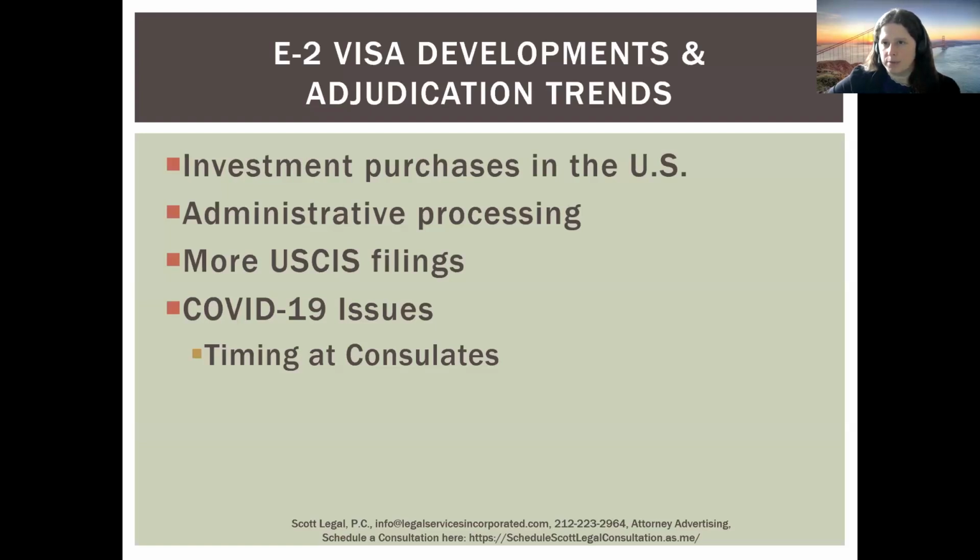Another thing that can happen with administrative processing is that there's some security concern that possibly has come up with another agency, not just the Department of State or the consulate. If that happens, sometimes they won't ask for any more information, or sometimes they may ask for very detailed information on address history, employment history, travel history. If they do that, sometimes this does mean that there is a security concern. In that case, administrative processing can sometimes last several months, even up to and over a year sometimes.